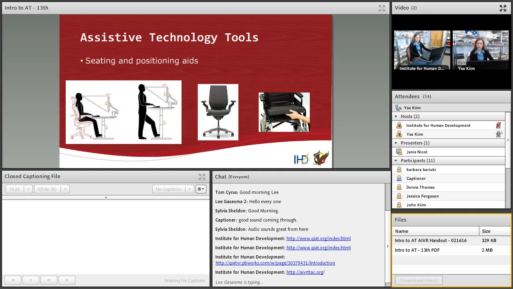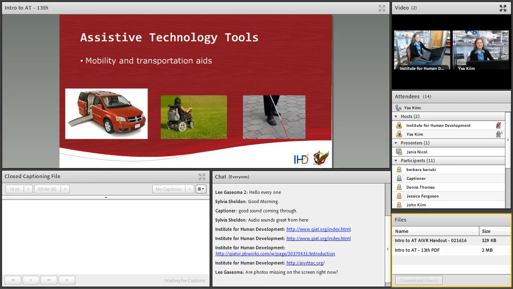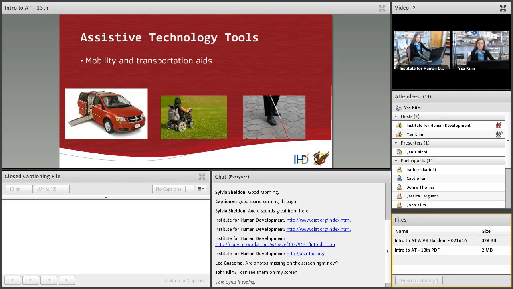The other thing I did not bring today, I didn't bring my van with my accessibility options. I didn't bring a power wheelchair, and I did not bring a white cane. And so these are the pictures that I'd like you to look at on the slide. Mobility and transportation aids are a category of assistive technology that absolutely need to be considered for all consumers. One of the biggest barriers to employment can be transportation to an employment site. And the modification of vehicles so that an individual can drive, or so that an individual can be driven to a work environment, a school environment, truly needs to be considered.